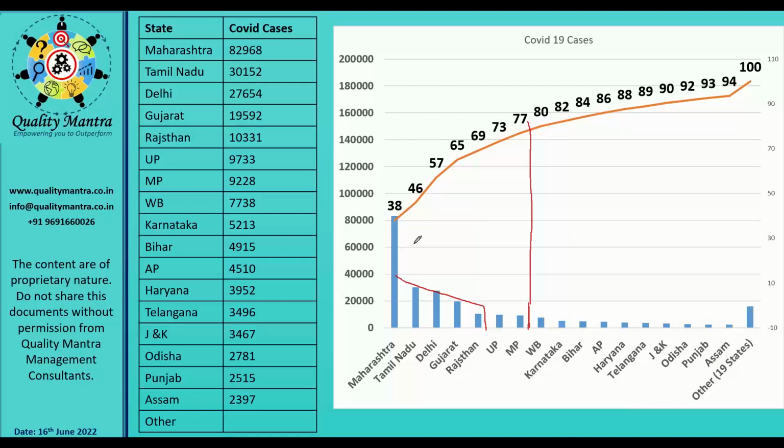Now, what the administration has to do, they have to focus on these states. Definitely, whatever the controls they have kept on the other states, they have to keep it like that. It is not like they will open up other states. It means whatever the current controls are there, they are enough to control the COVID cases at these places. But for these particular states, they have to take certain other steps, or implement the similar steps other states have taken, to bring the tally down.